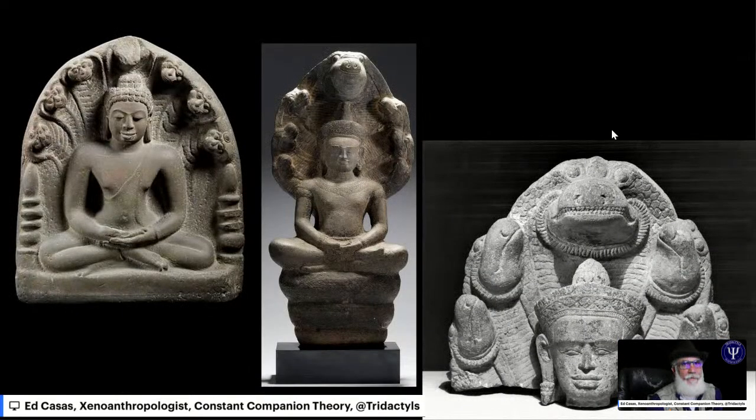Just some more of the different representations of the Naga protecting the deity here. I mean, this one on the left I always show because these don't really look like serpents to me. They look like tridactyl faces. Do some have goggles? We'll have to look at a close-up of this picture. This one here, they kind of look like eels, which I see throughout the cosmologies of the world.